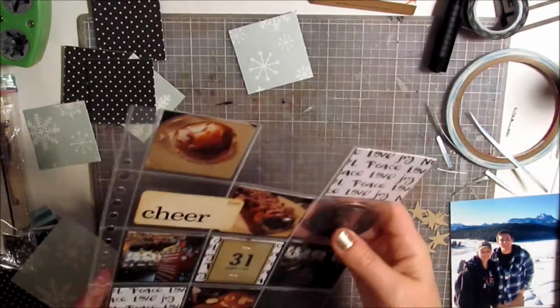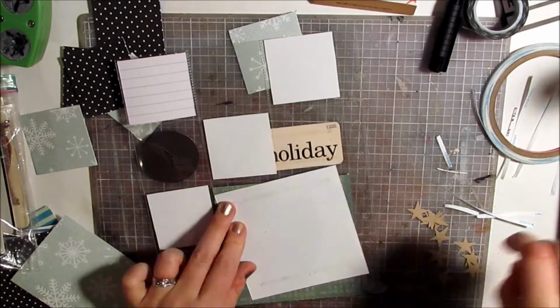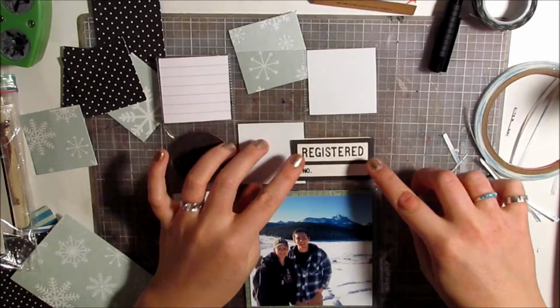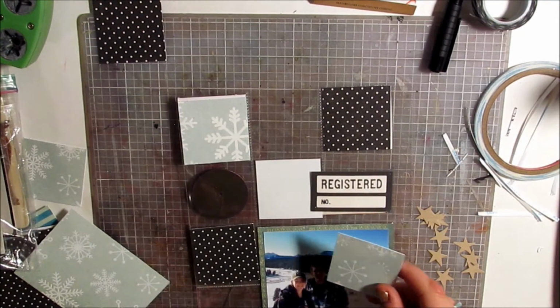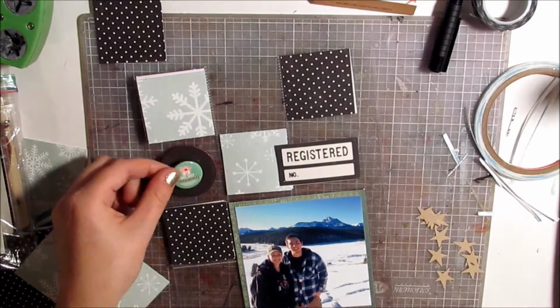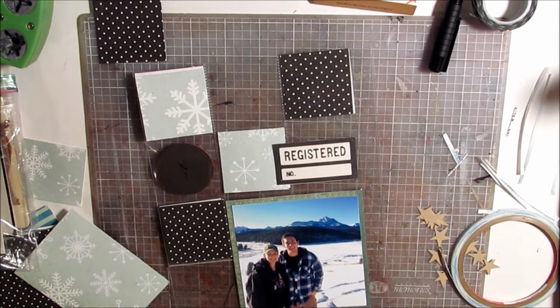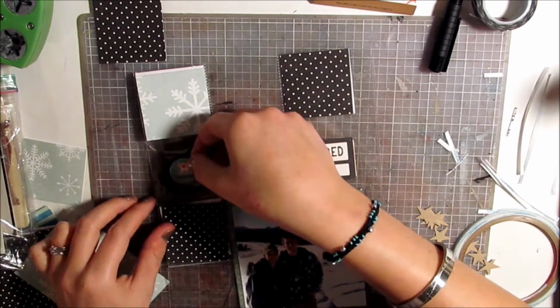I didn't want the white photo showing either, and then as you saw before I put on the mat, the other pieces would have shown around the edges of my photo, which I didn't want either. So now I'm just playing with the arrangement of the other paper pieces, and I'm making sure everything is covered. I'm keeping my transparent squares open. I have those in mind for the shaker pockets.